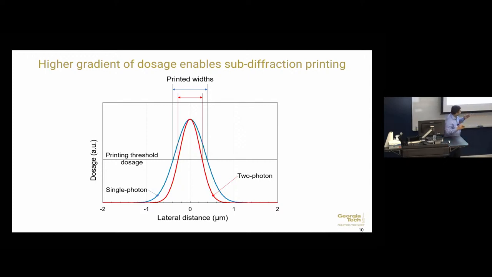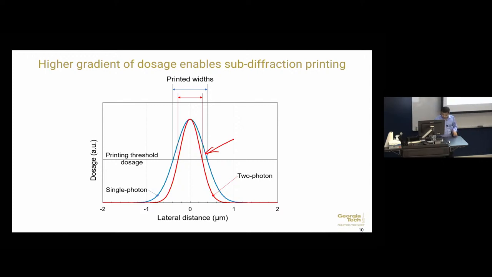So now that red region, up to that red curve from the center up to this point, is the region where light has been absorbed in the two-photon mode. So that is smaller than this blue curve, which is actually the light spot, the intensity distribution of light. And this tells you that with this kind of technique, I can then confine my printing to a small spot smaller than the light spot itself.